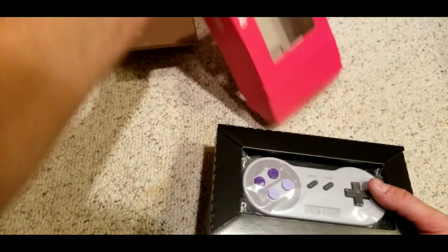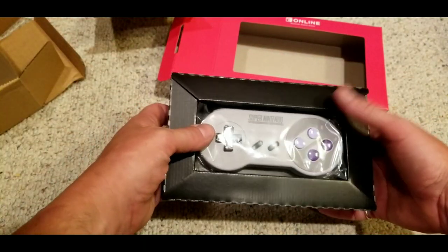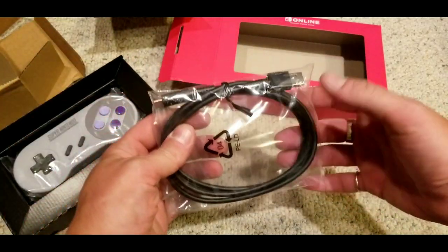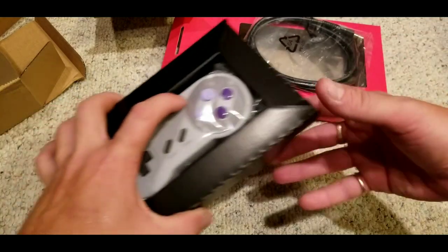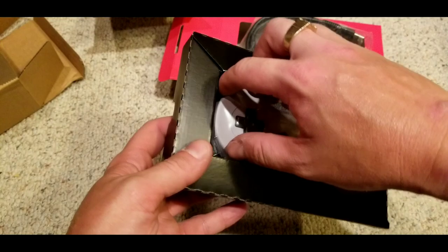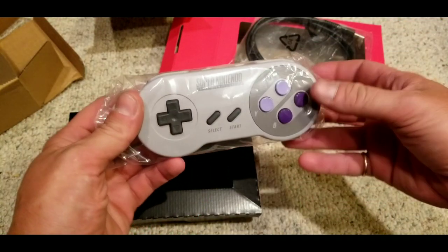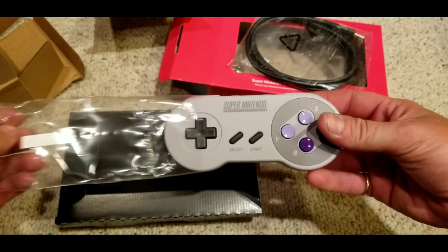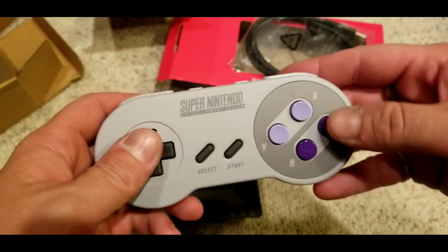But man, this controller, I just want to say, I'm recording the audio over top of this video right now. I've used the hell out of this controller at this point. It's great. It comes with a Type-C cable. That's always a good thing, although I haven't used that one yet. I just use the one for my Pro controller. Works fine. Man, this controller is so badass, guys. I cannot recommend this thing enough. Maybe I'm spoiling things a little too much right now, but this controller is awesome.